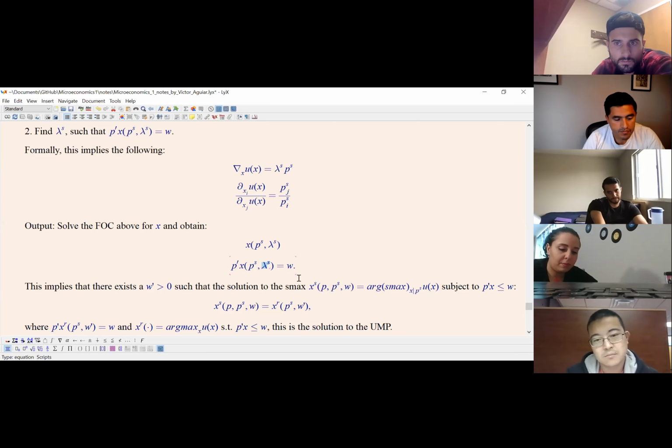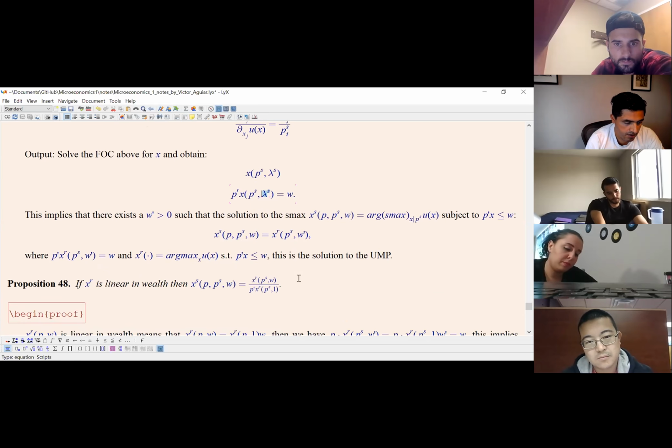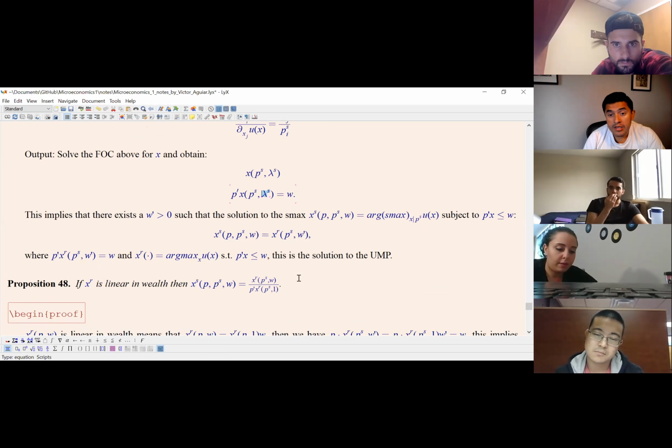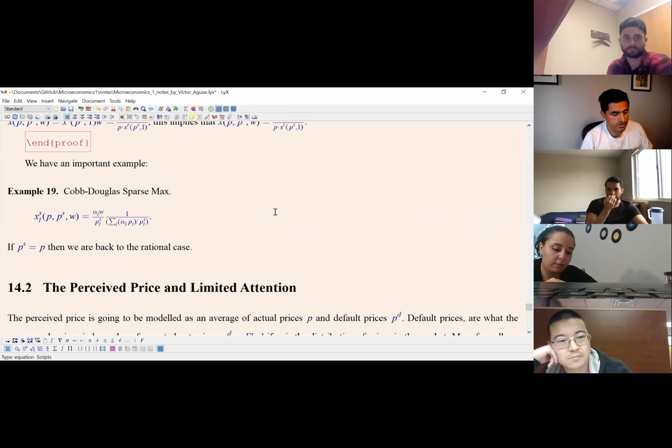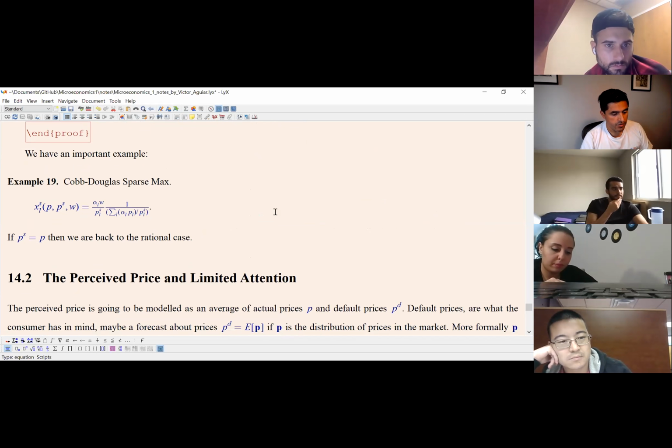Got it? I have a question. Yeah, solving the first order condition, we do need one additional equation in order to get x, right? Yeah, so you're going to get one degree of freedom. That's why you're going to get this lambda S freely going. So let me do the one with Cobb-Douglas, and then we can go from it.